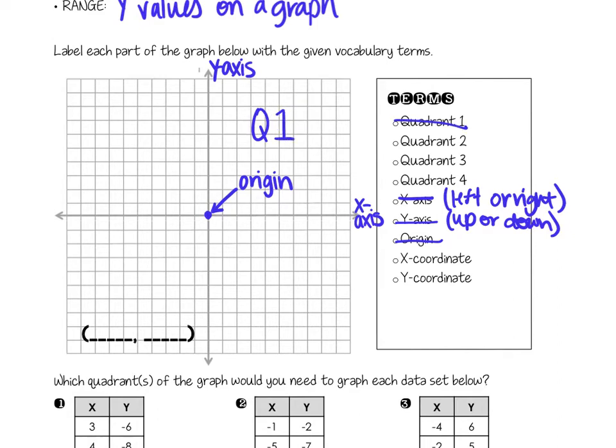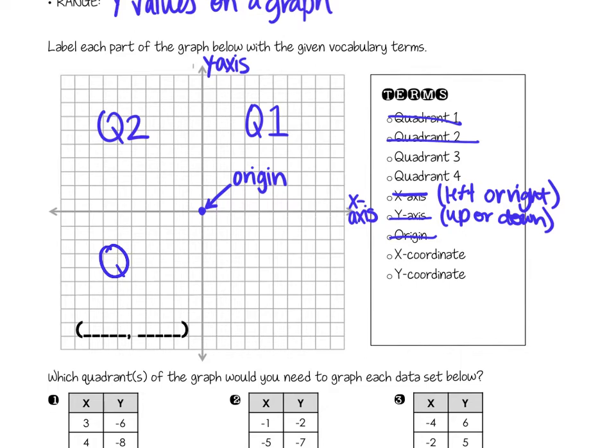Okay, so if they go counterclockwise, which one is 2? Nope, that would be clockwise. So clock goes this way, right? So I'm going to go backwards. So, right, top left, yes. Okay, then I'm going to go one more time for quadrant 3. Here's my trick, how I remember it. So that leaves our last little square here to be quadrant 4.